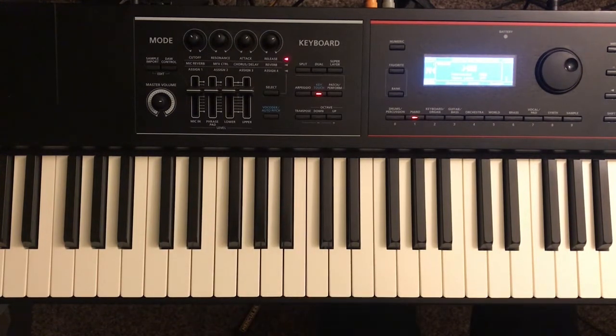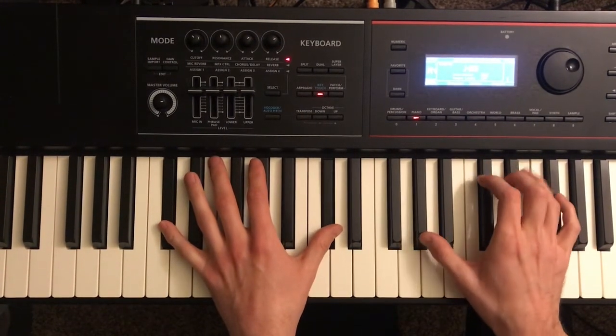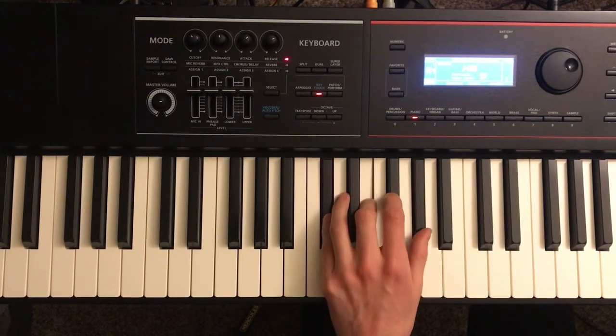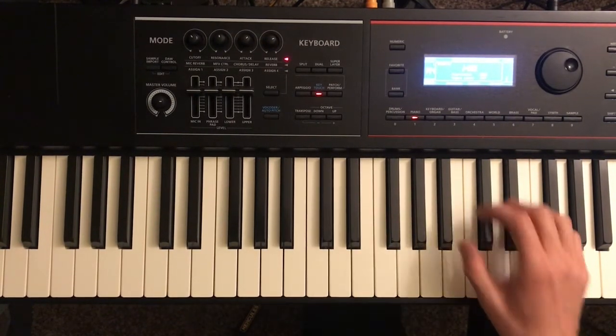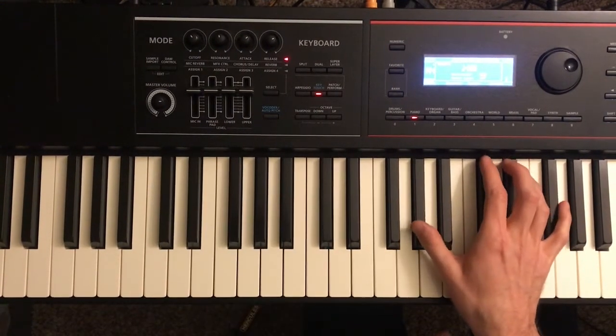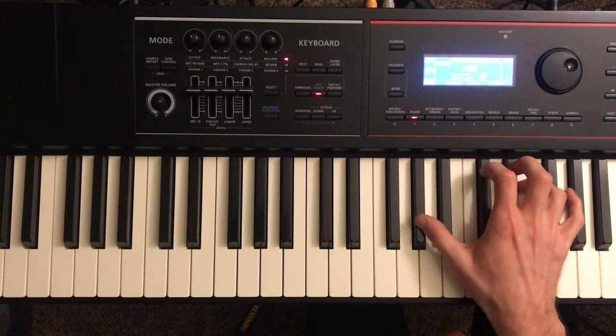So that's really the thing to work on there, being able to get those octaves. This is a great song to practice to work on playing octaves in the left hand. What the right hand is doing is, a lot of times it's playing out the chord of whatever note it's on. So if it's on a C sharp, here it's playing a C sharp minor chord, which is the first chord in the key of C sharp minor. So a C sharp minor chord is C sharp, E, G sharp. He's basically playing that arpeggiated in an inversion, so he's playing G sharp, C sharp, E, just like that. And he's doing that most of the time.